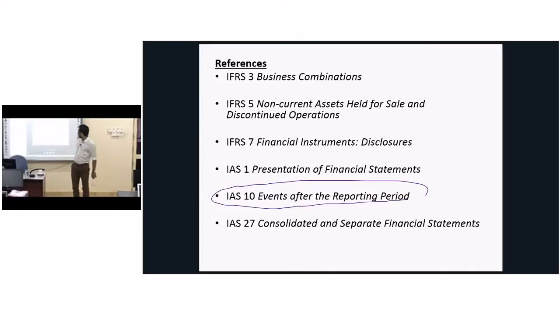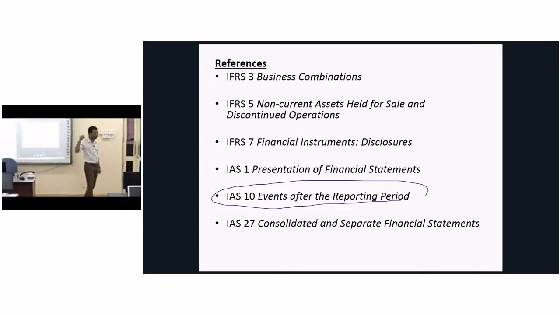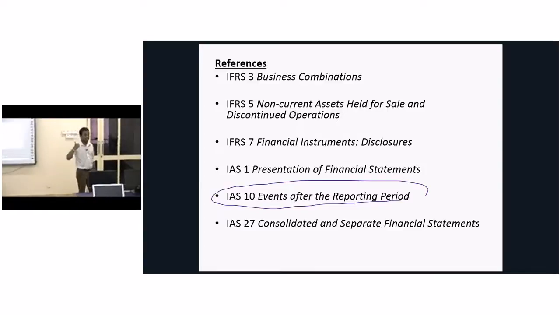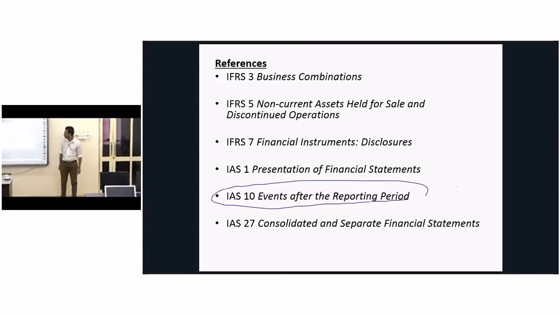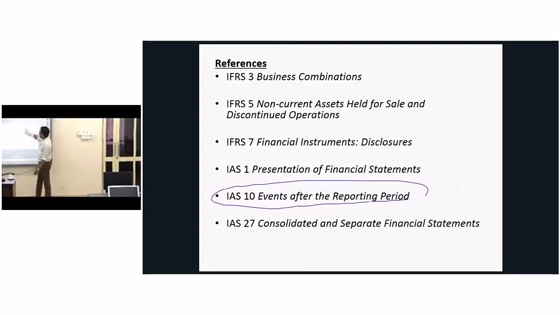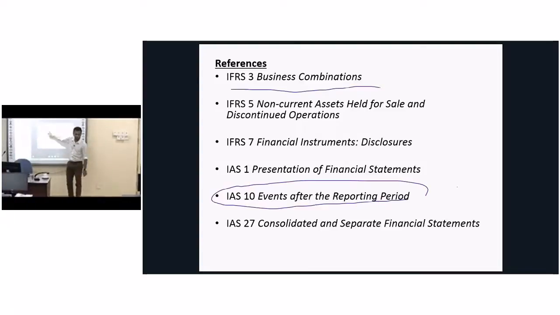Now look, if you can remember this one. Events after reporting period, adjusting, non-adjusting. You can remember I told dividend proposed by a company after the year end, we recognize as a non-adjusting event. It comes into this IFRIC. IFRS 3, business combination, already we have done, goodwill and everything we accounted according to this. Non-current asset held for sale. This is also applicable, IFRS 5 we have not learned.